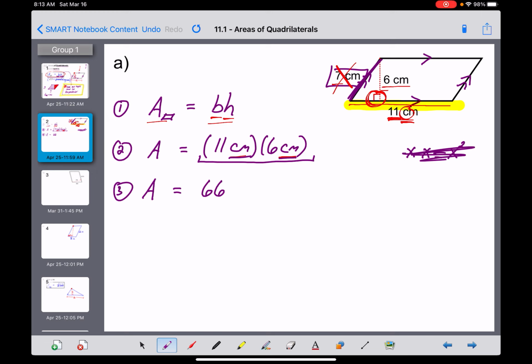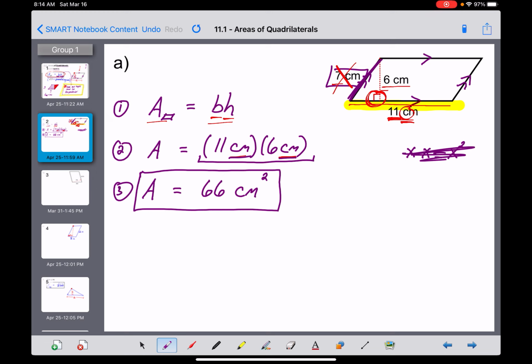Now, a lot of people say that incorrectly, and a lot of math teachers you guys have had up until this point have probably said it incorrectly and allowed you to say it incorrectly. A lot of people want to read it the way we write it, which is centimeters squared, but we're actually supposed to say square centimeters. And another way of writing this back in the day used to be this, square centimeters. You'd see it written that way in a lot of textbooks because it was easier for publishers just to type that rather than write it with the exponent. So this is our answer here, guys. The area of this parallelogram is 66 square centimeters, and let's try to say that one correctly.